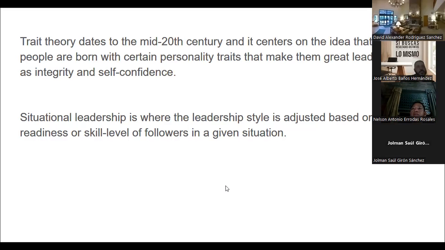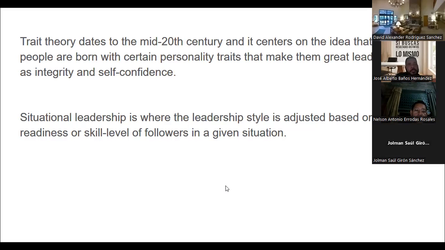It's like median, what was it? Mitad? Half. That is in the half of the century. Very good, very nice. Okay. Let me see, there's no other here. Certain personality traits. That is it. Self-confidence, you know what that one is.